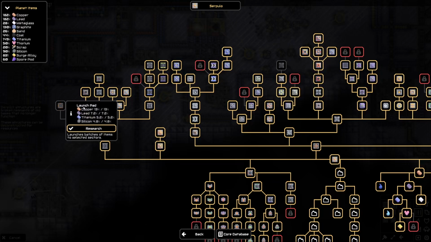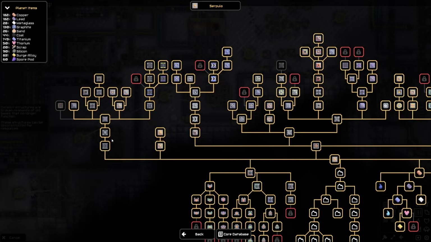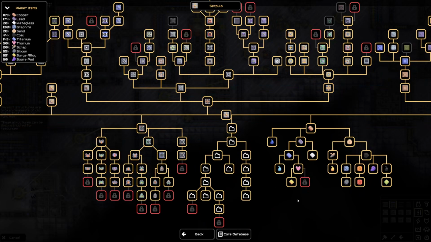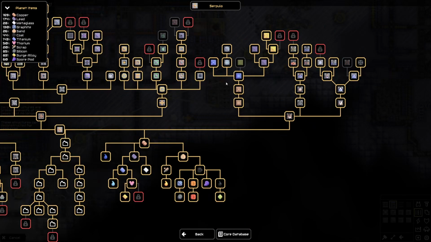Oh, what is this? Launch pad. Launches batch of items to selected sector. Oh my god. Launch pad. We gotta try that. If we need more thorium or something, we can launch it to that sector.